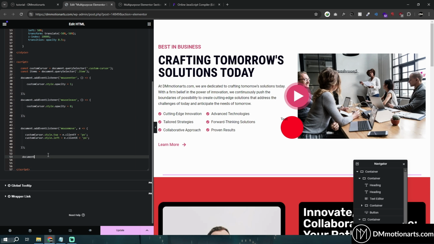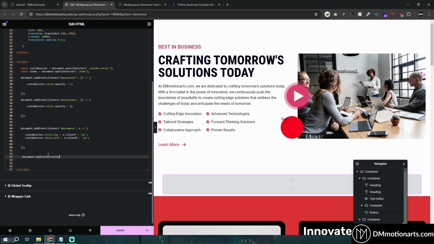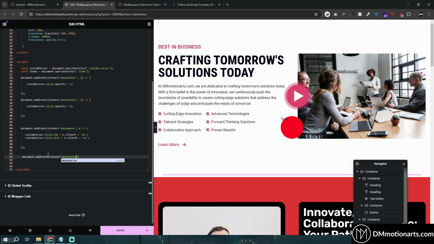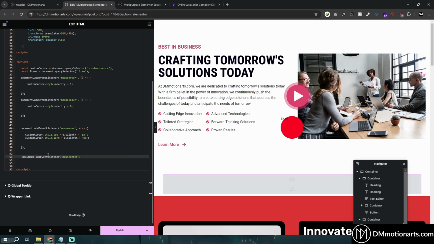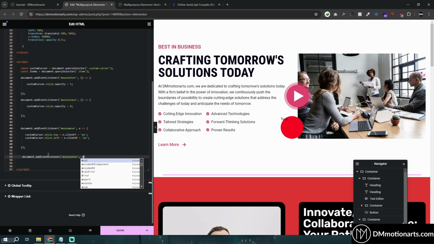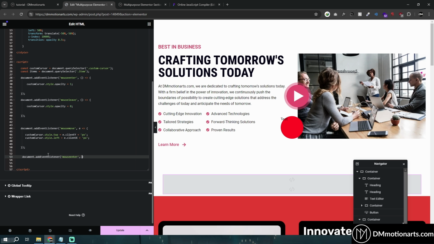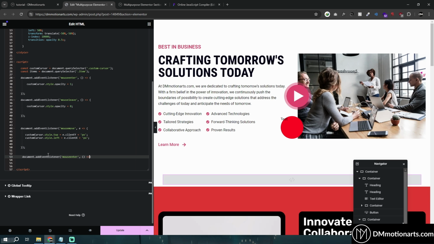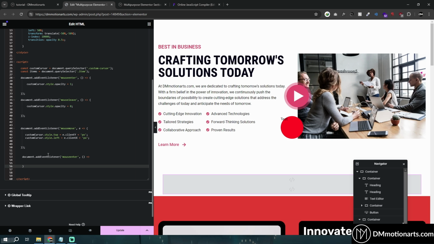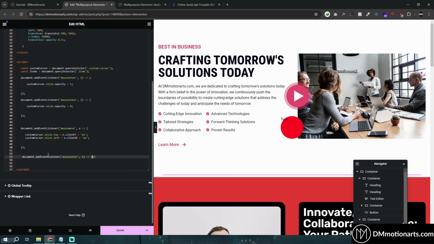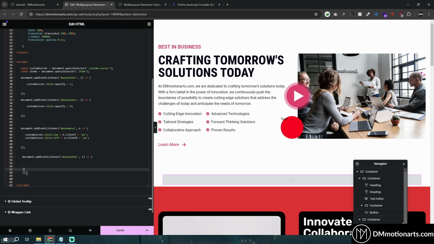Let's again add an event listener, mouse enter. Let's do E, or maybe not E because we have already used it. Let's just keep it empty. Also we need to add our function where we will type curly brackets and stuff like this. If you are getting confused about where to add this, it just becomes common when you try to type it yourself. I also sometimes get confused about what I have to add around here, so I just reference it by googling.